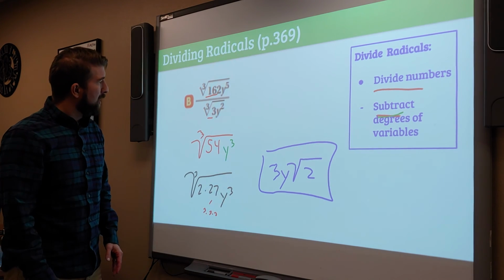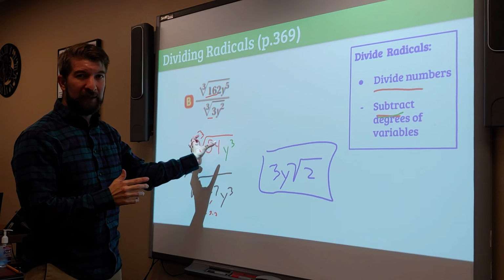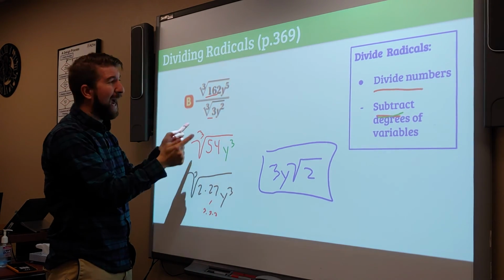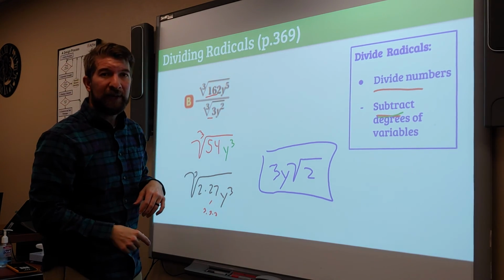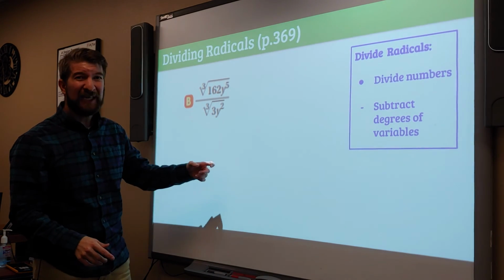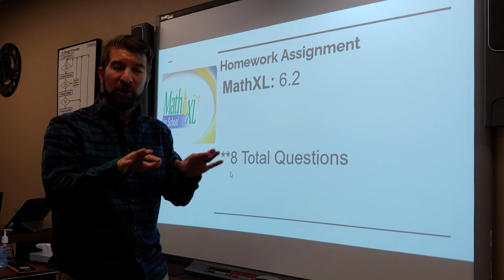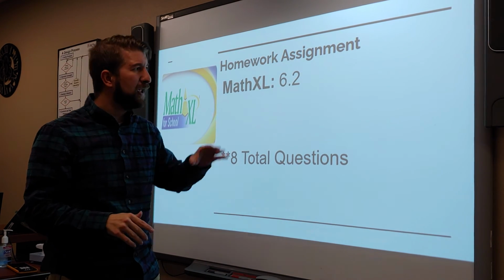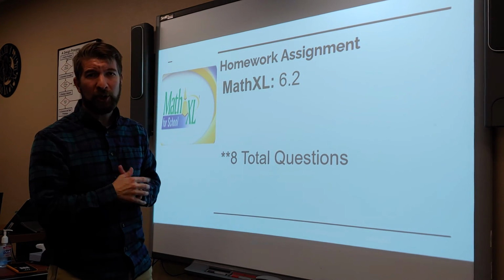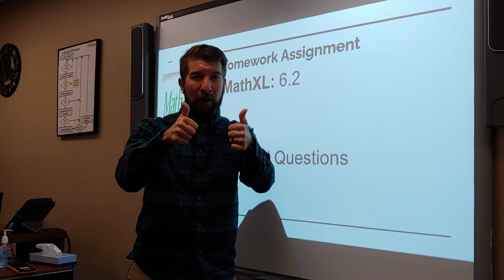That's my answer. So I feel like getting to this point is going to be easier for you probably. It's easy to divide the numbers. It's easy to add or subtract the degrees under the variables. But simplifying is going to be maybe the most difficult thing. So remember, use those question helps, view examples, pause, and rewind on these videos if you need help. You can also look at the textbook online. You have 8 questions. Good luck, and I will see you in class.